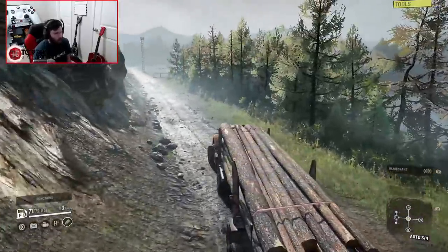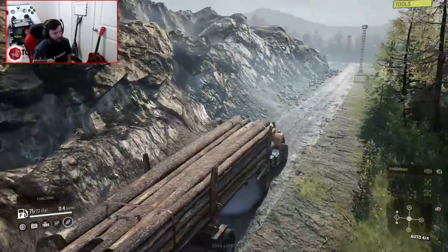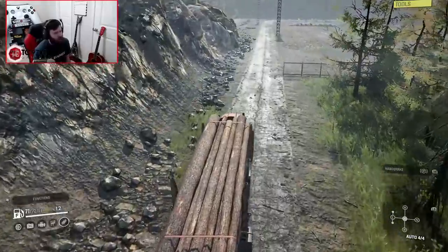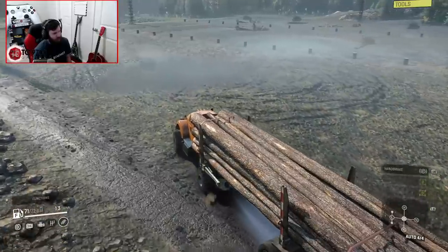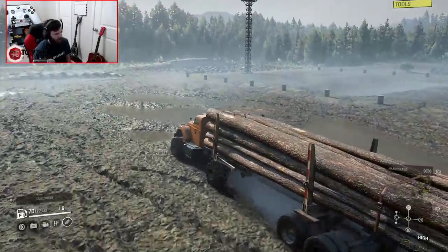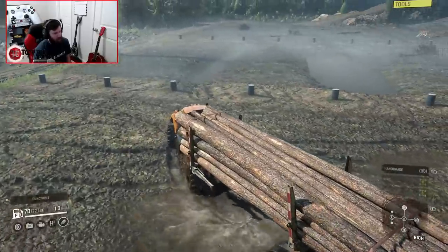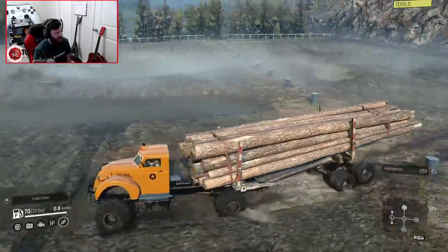All right, let's make our way to the mud and see how it does in the mud, fully loaded down with long logs, just fully loaded, ready to go. Let's see how it does. Plunging it into the mud. Easy. Come on, come on, come on. Not bad. Not bad at all. That's really, really good, actually. That's on a level that I did not expect to see at all.